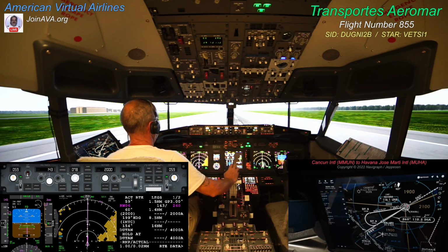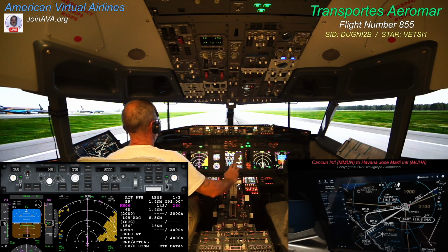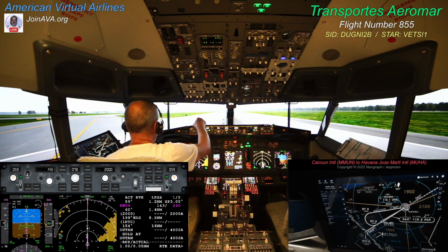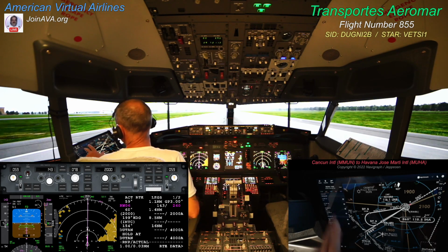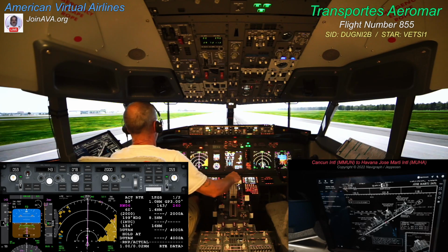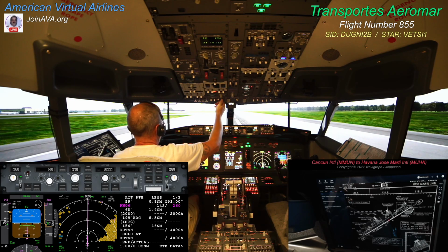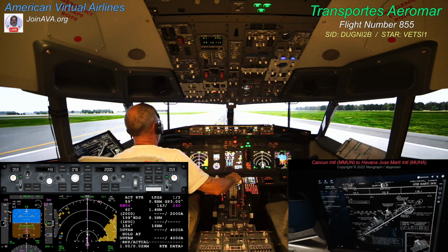Southwest 2094, cross Drag Jack and maintain 10,000. Altimeter 3000. 3000 on the altimeter. Via the Ola 1, except maintain 12,000, Delta 571. Southwest 2094, resume normal speed. All right, normal speed, Southwest 2094.